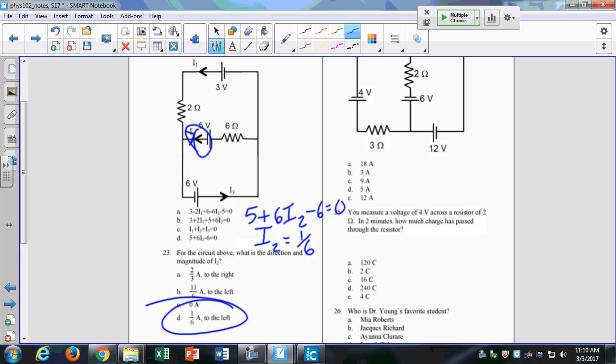Well, you can't have a clockwise current here. It's either to the left or the right, because that current only flows in this part. In fact, don't worry about clockwise, counterclockwise. On the test, I just say left or right. So this would be to the right, this would be to the left. I know that you can define it in clockwise, counterclockwise, unless it comes up negative. Now on your test, I assign some directions for you. But remember, the direction doesn't matter. You can choose whatever direction you want.